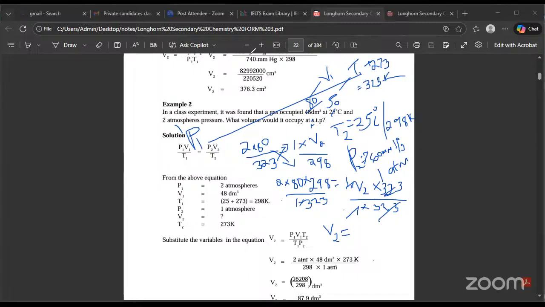So which one is the right answer now, between 92 and 147? Which one becomes the right answer from what we have done there? Which one becomes the right answer? So you just fill in the calculator.